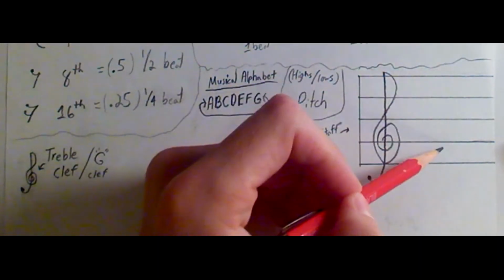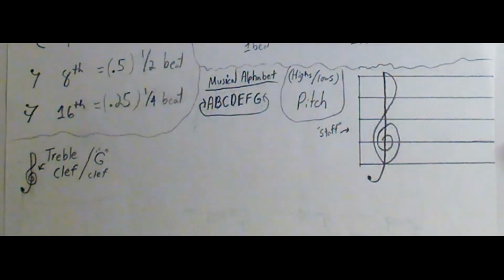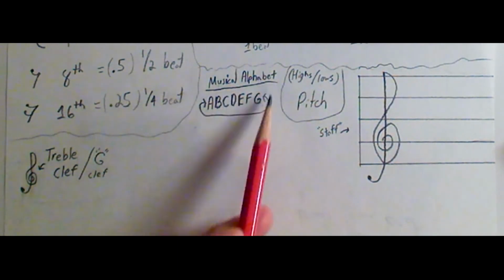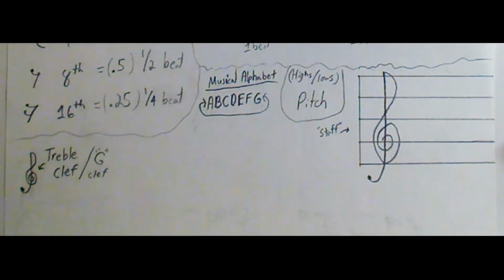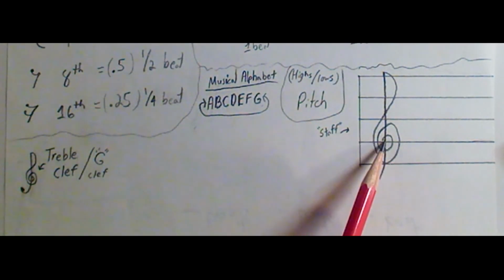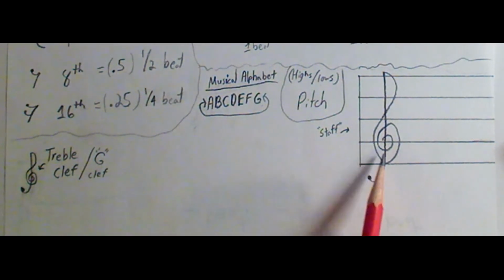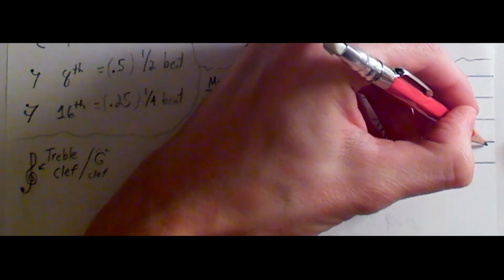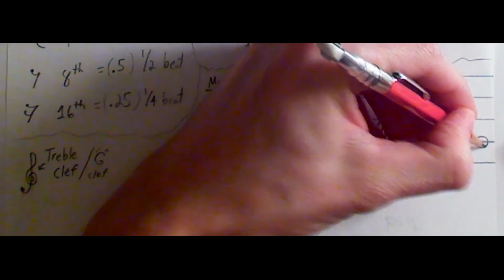Now, we need to know what each of these lines and spaces gets from the names that we mentioned over here in our musical alphabet. I'm going to go ahead and start off, and I want you guys to use your context clues here. This right here is called a treble clef. Its nickname is the G clef. It swirls, very much focusing around the 2nd line. If this is called a G clef, we're going to start off with whatever note is on this line right here. So I'm going to draw a big whole note, a good-sized donut, around that 2nd line.